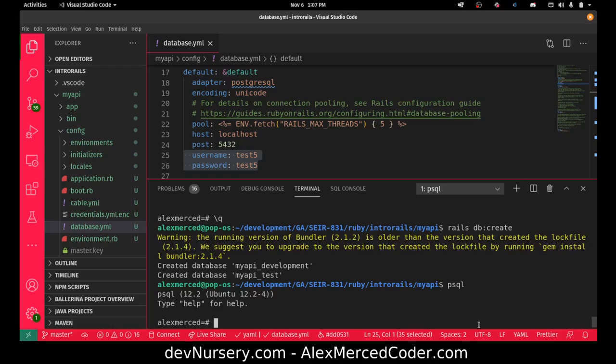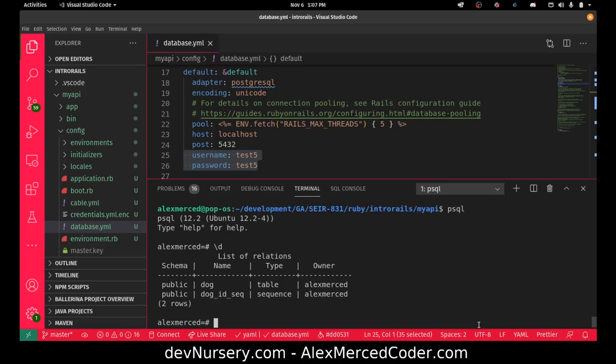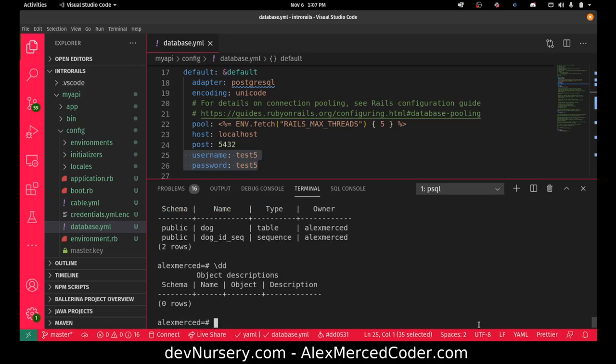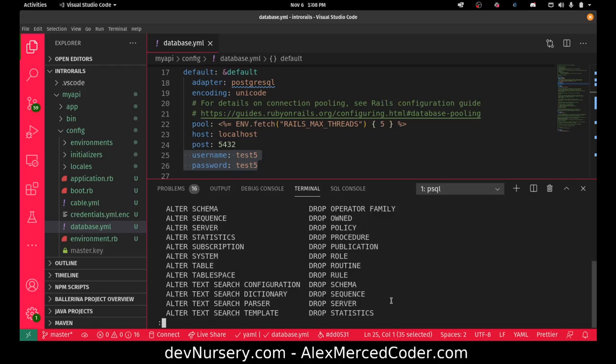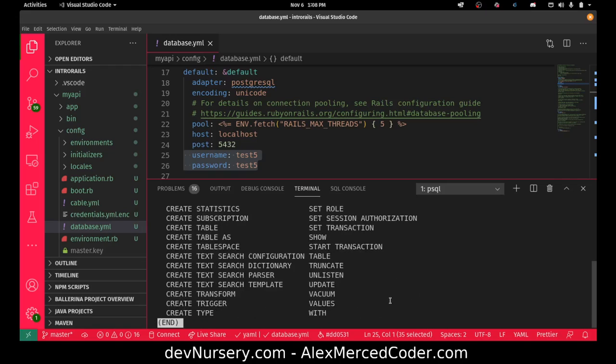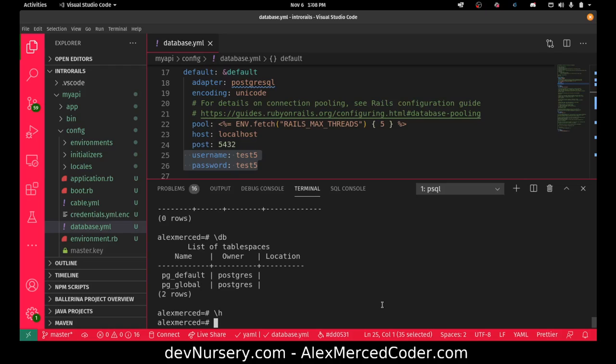Actually, even before I do that, let's just see if I can find the list of databases. I think it's just \d. No, that displays the tables. Is it \dd? No. Is it \db? No. I can always just do \h for help. Nope, those are SQL commands. So let's type in \help.